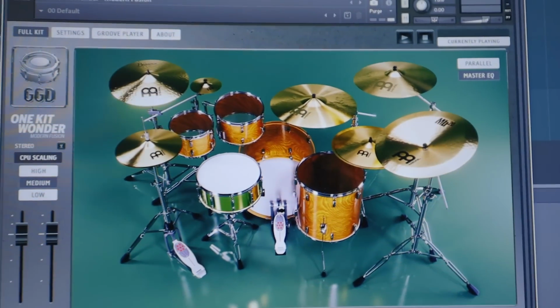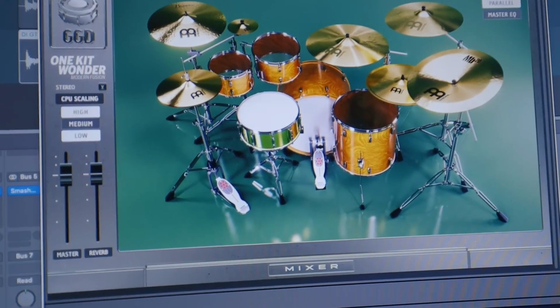Now you can mitigate this a little bit with the new addition of CPU scaling in the newer GetGood Drums libraries. But if you're just kind of riffing around and want to get an idea down, those sometimes cannot be very ideal, which is where the One Kit Wonder series comes in, beginning with their first kit in that series, the Modern Fusion Kit. The intent with the Modern Fusion Kit is to have a good all-around sounding drum kit that is very, very simple in nature.